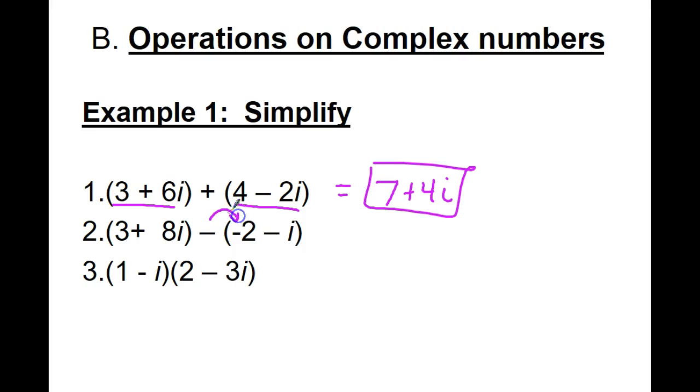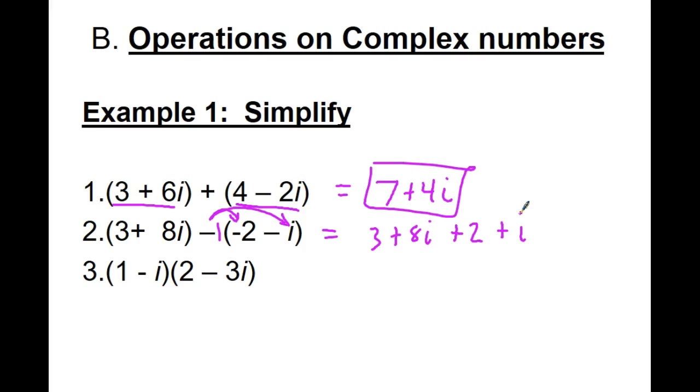All right, so the first thing I'm going to do is distribute this negative. I'm going to treat it kind of like a negative 1 that I'm multiplying inside. What that's going to do is the first set stays the same, right? 3, 8i. But the second set's going to become what? Positive 2. Positive 2 and plus i. It just changes their signs from negatives into positives or vice versa.